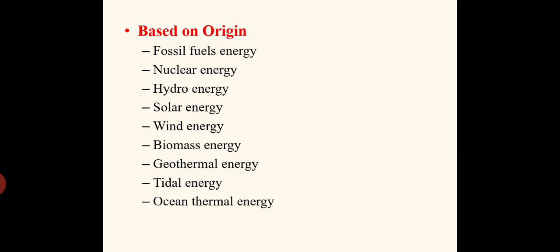And if the energy is derived from nuclear reactions, then we call it nuclear energy. Similarly, if the energy is produced from the potential energy possessed by water, then it is hydro energy. Similarly, energy from the sun is solar energy, and energy from wind is wind energy. Biomass means energy from degradable decay or waste, and everything having carbohydrates is converted to energy. That is what is known as biomass.